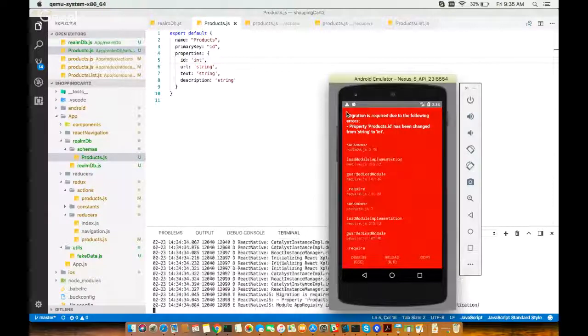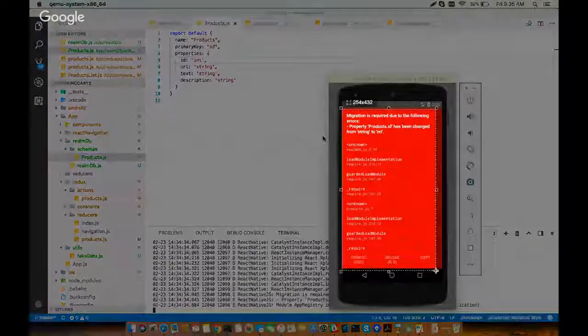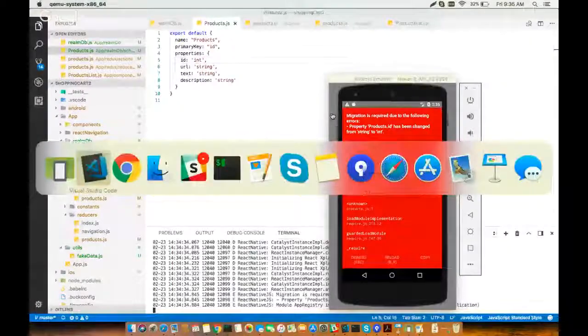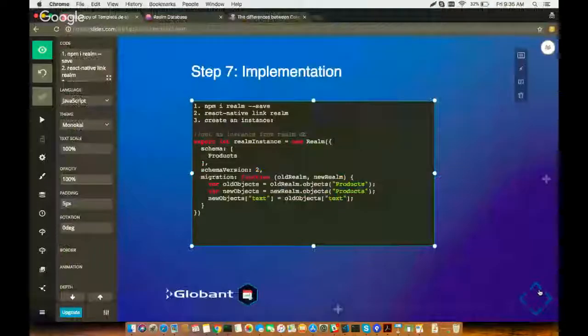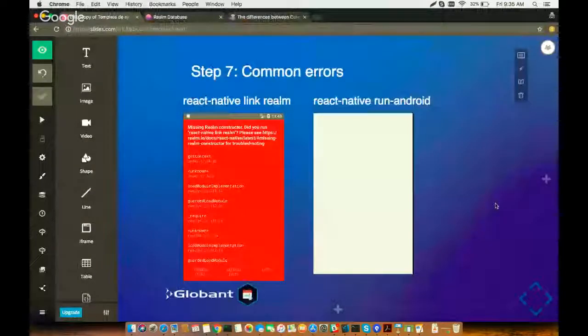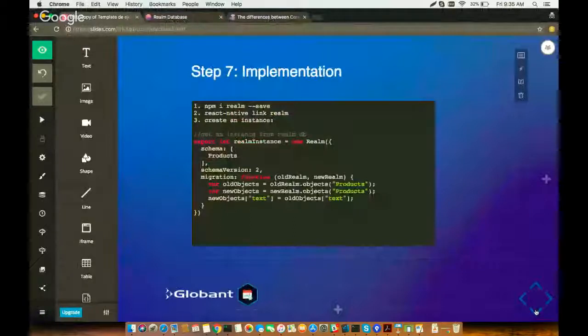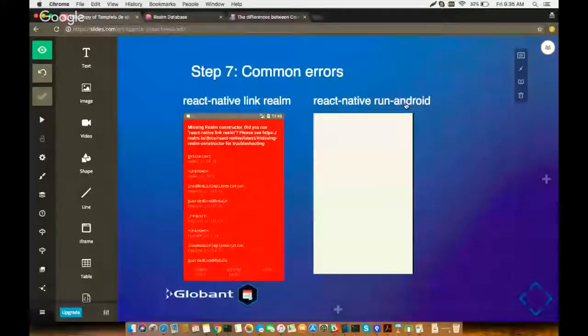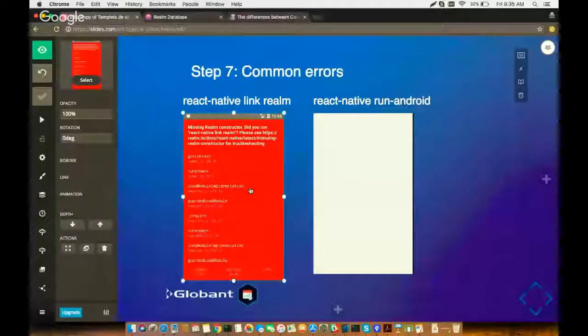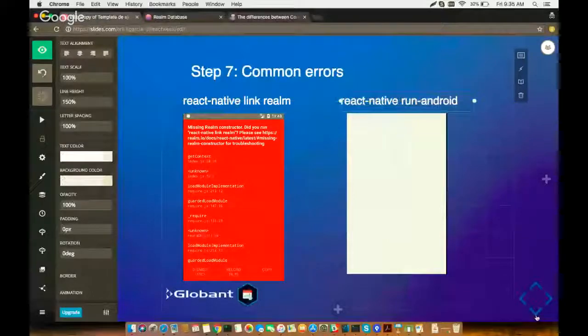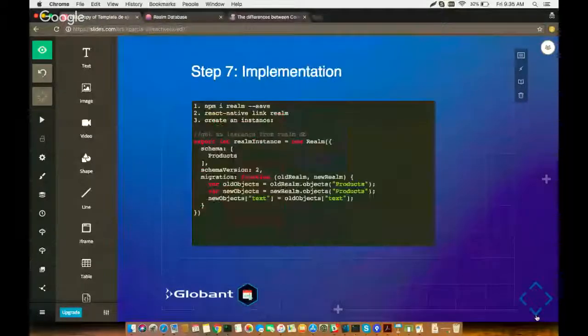Okay, let me capture this error because I needed it for my speech. I think I'm going to duplicate this.